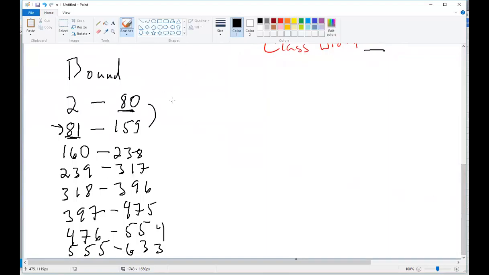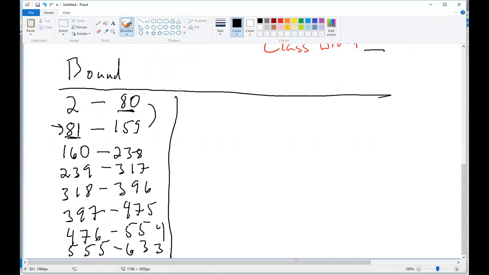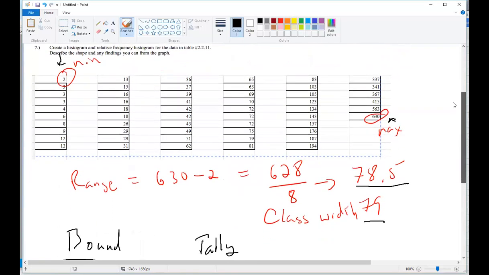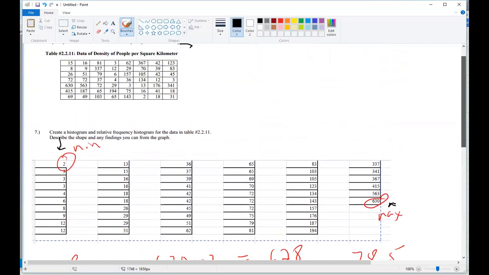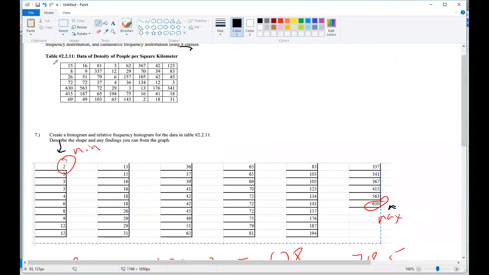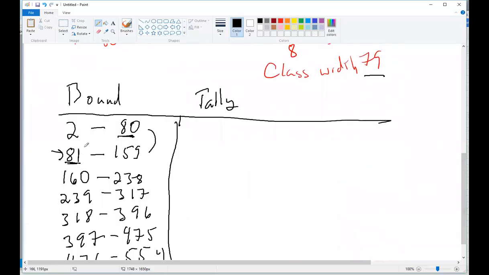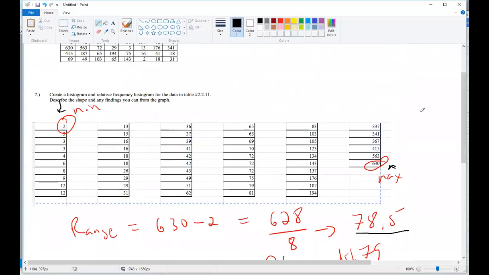Now, the next part of making your table is you can either use tallies to come up with a frequency. Different books use different things. Sometimes it's easier to do a tally, and by tally I just mean you put hash marks, especially when you're doing this by hand. If you didn't have the numbers all sorted, the tally really works well. So maybe I should look up at the unsorted ones. See how I've got a 15 here? That 15 is going to fall in this bin here, the first bin, or the first class. And then I've got, what's the next one?